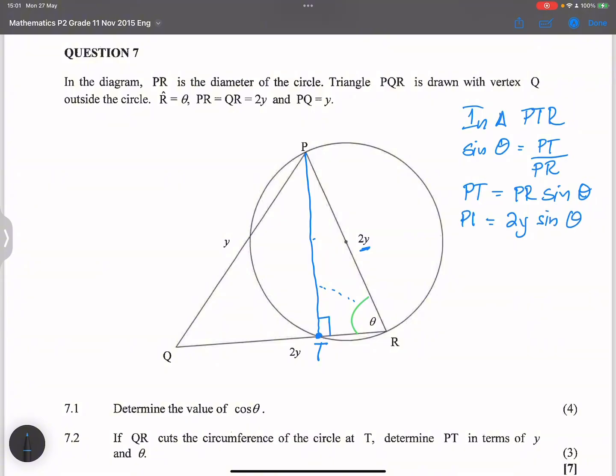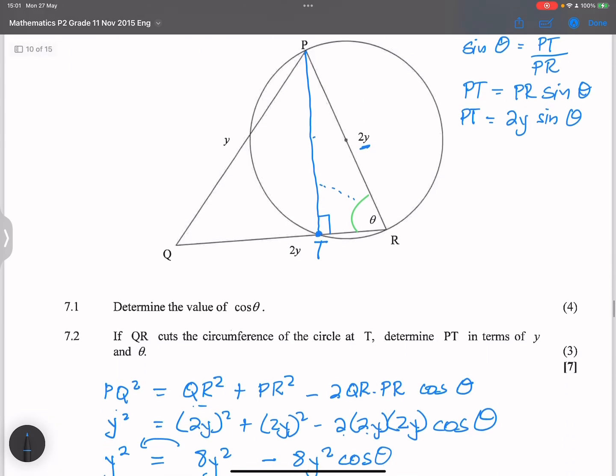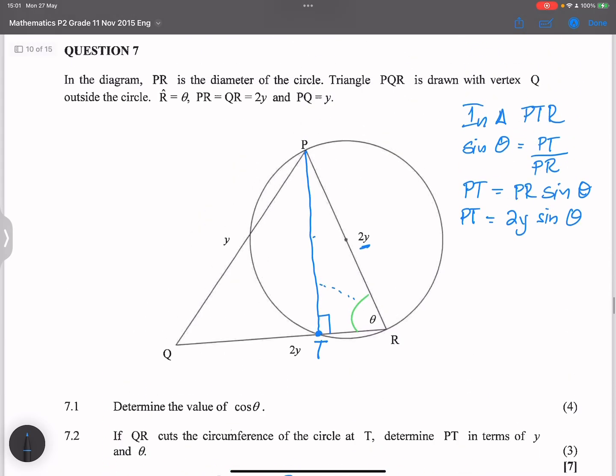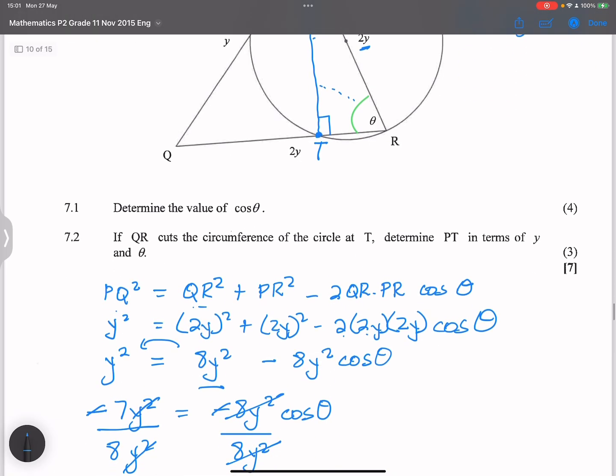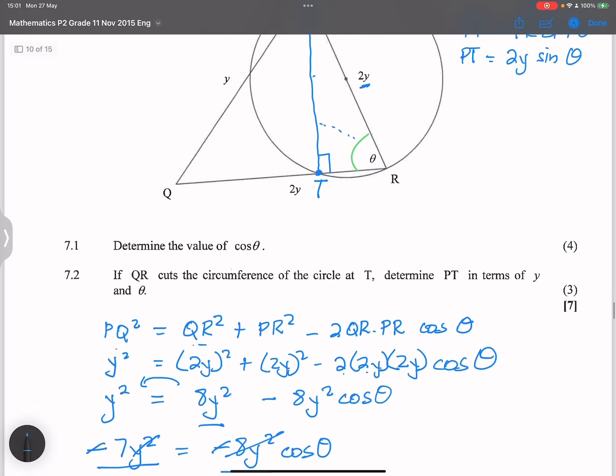Now remember, in fact, I was meant to mention that angle PTR equals 90, and this is angle at semicircle. Okay, right. That is it. And hopefully that makes sense to all of us, ladies and gents. Right, let's go swiftly to the next one.